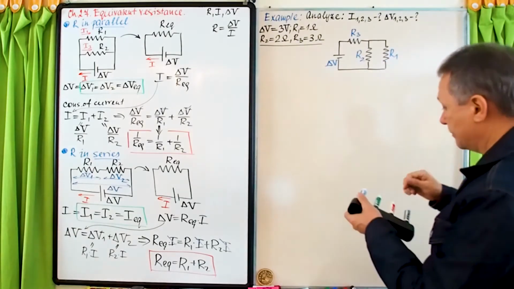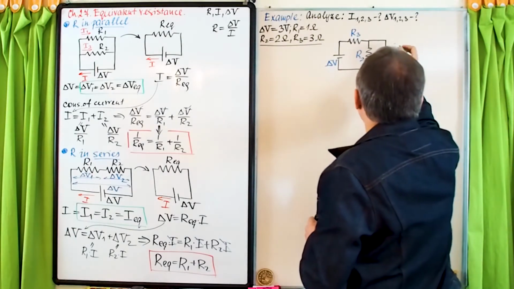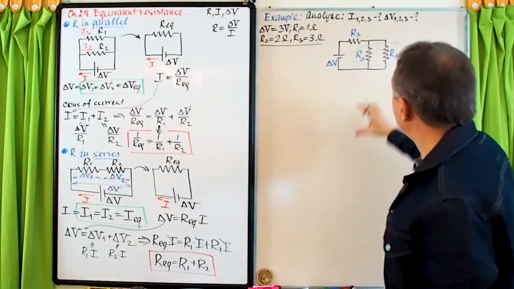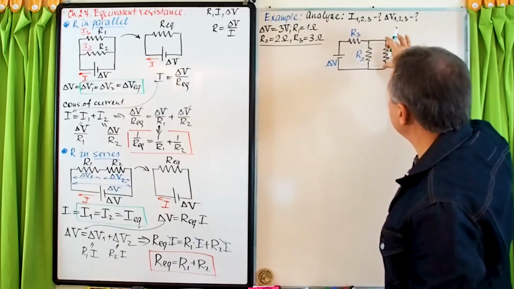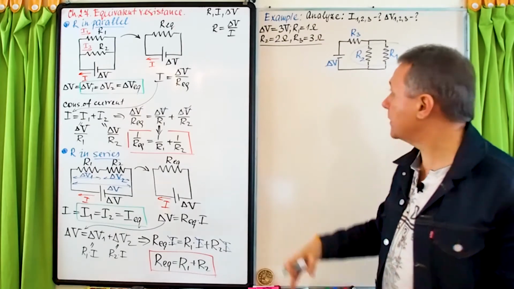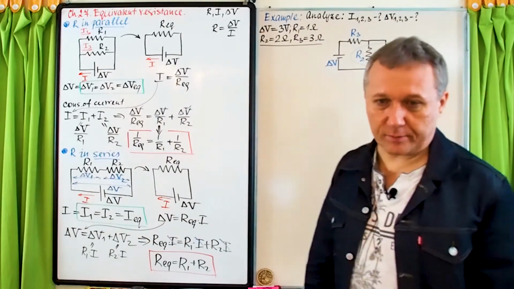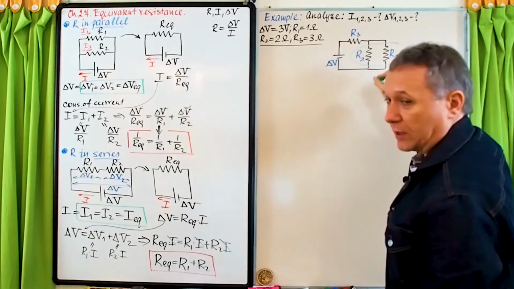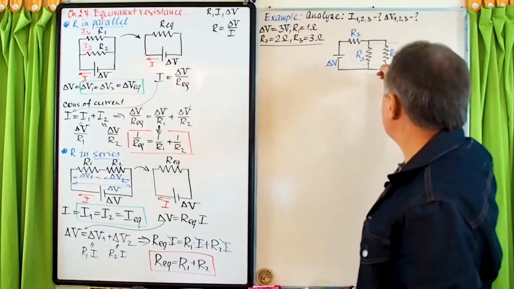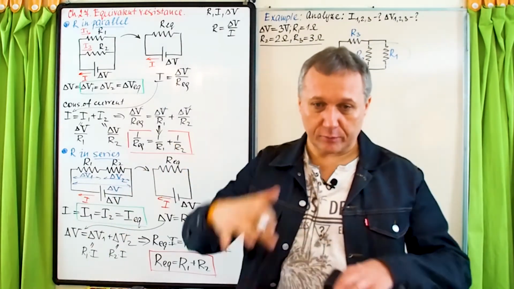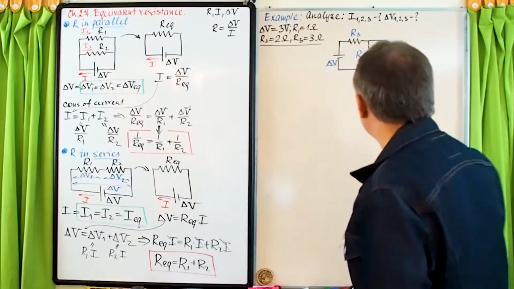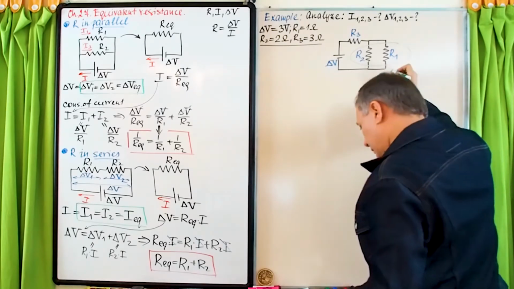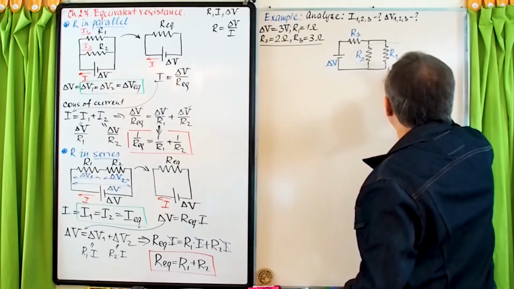Okay, so these two obviously are connected in parallel, because the potential difference across this resistor and this resistor will be exactly the same. It doesn't matter how we drive this circuit. Potentials at these points are the same, and potentials at those points are the same, and of course, as a result, the potential difference is going to be the same. So these are parallel. Let me just write underneath.